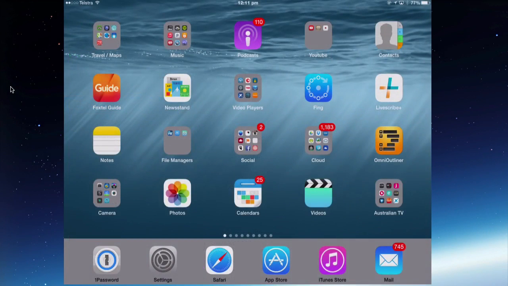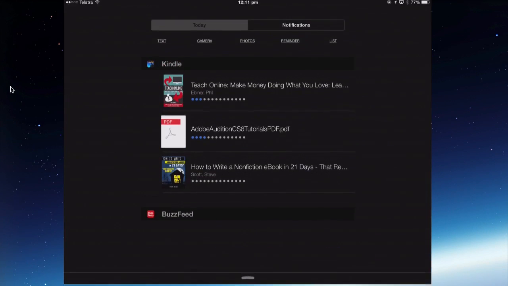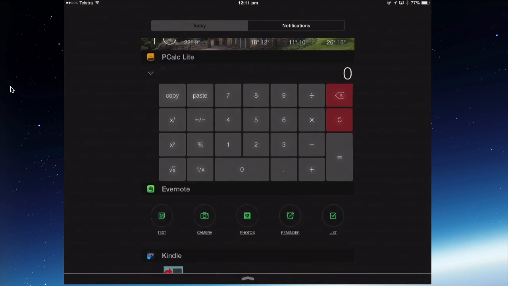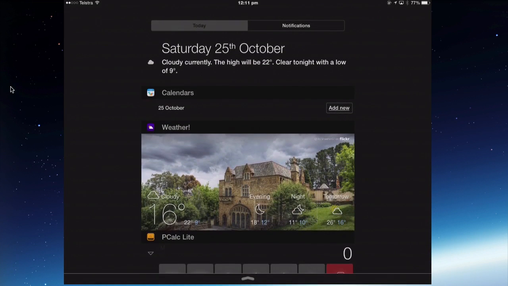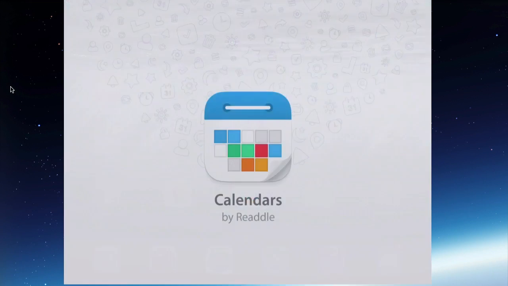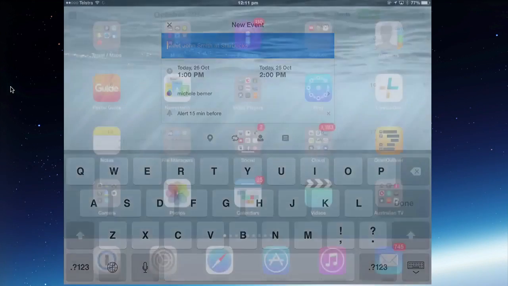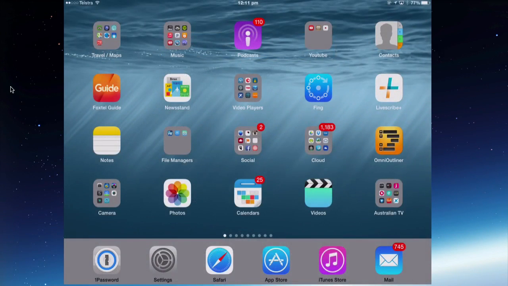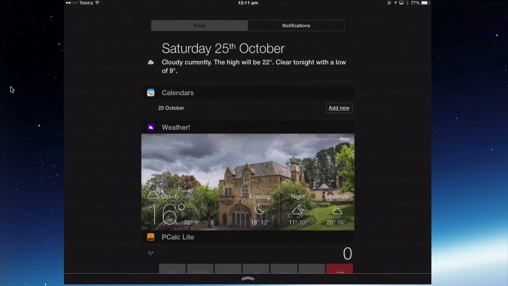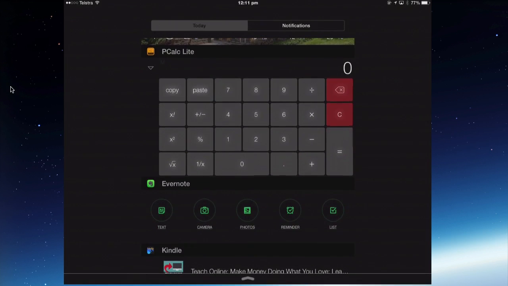Now when I open the Notification Center and look in the Today view, I've got all this extra information. I have the weather. I haven't figured a way of removing that top one there because that's sort of superfluous with a weather widget. I've got calendars. From here, I can actually add a new event to the calendar. So it's going to take me straight into that calendar. So that's quicker than trying to find the calendar app and open it.